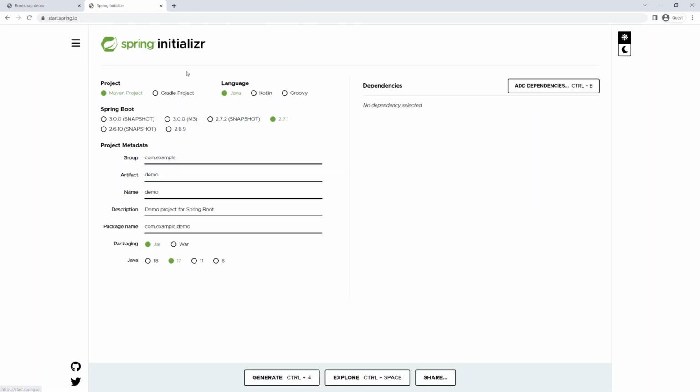Oh, I actually did. So we're going to create a Maven project, and it's going to be a Java project. And version 2.7.1 is fine with me for Spring Boot. And then I'm just going to go ahead and fill out this information. The name is going to be Pagination. Yeah, everything else looks good. I think I have Java 18, so I'm going to choose 18. I just upgraded to 18, I think a couple of days ago.